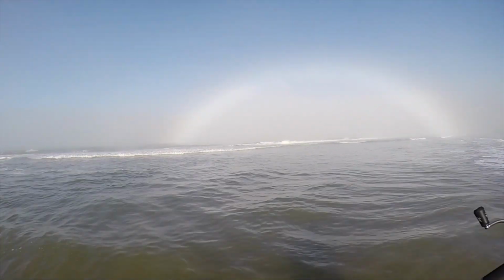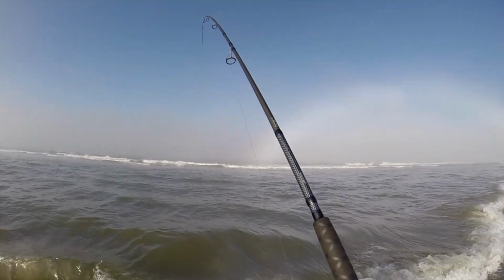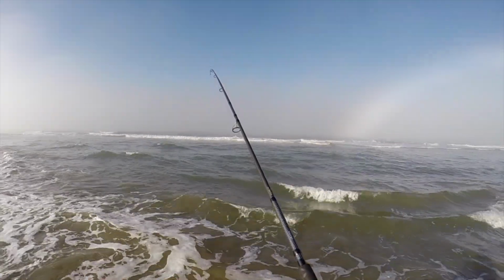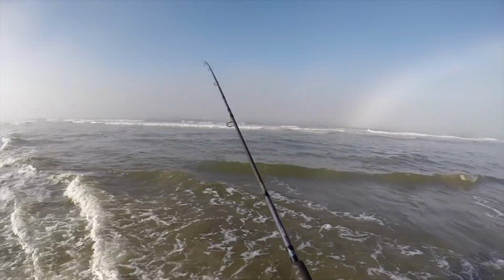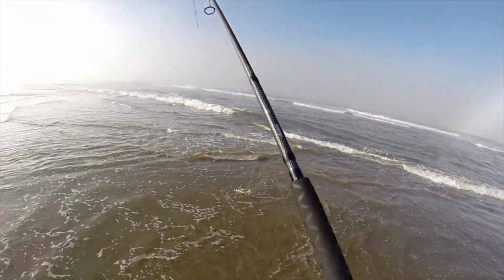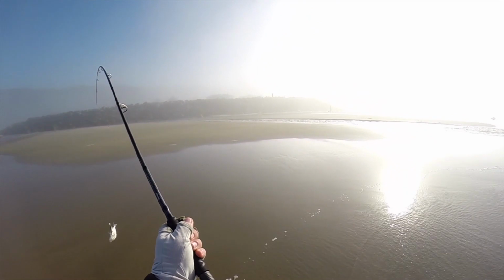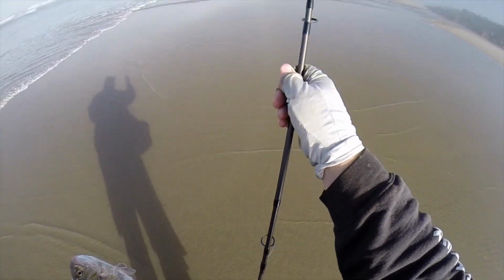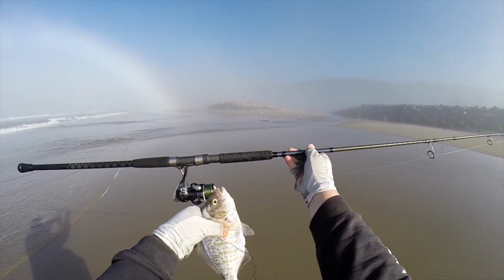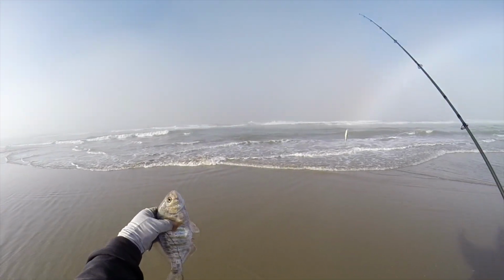Oh, fish on, fish on, fish on. Number two on the Rockaway ITX SoftSteel line. Let's see what we got going here. Woo, look at this perch. That's a good one. Nice. Gotta let this bad boy go. That's a solid perch.